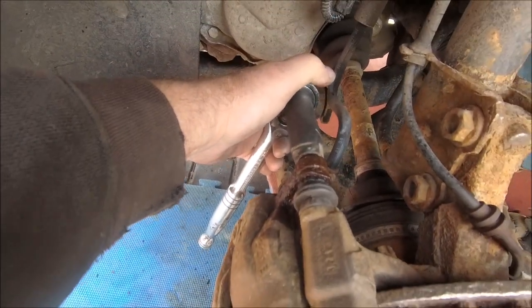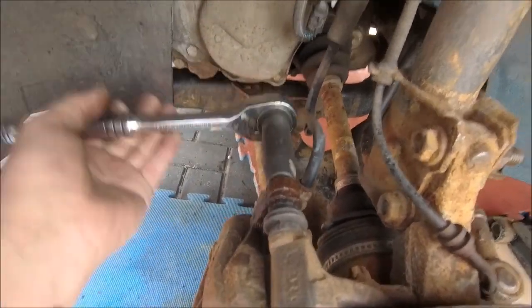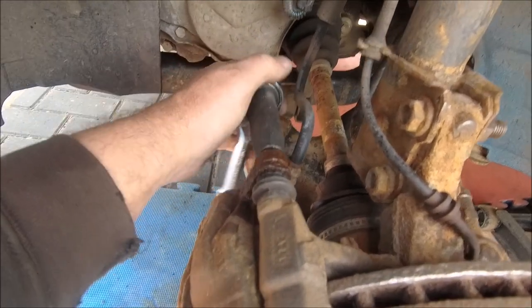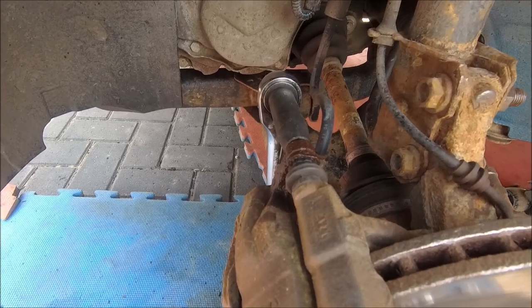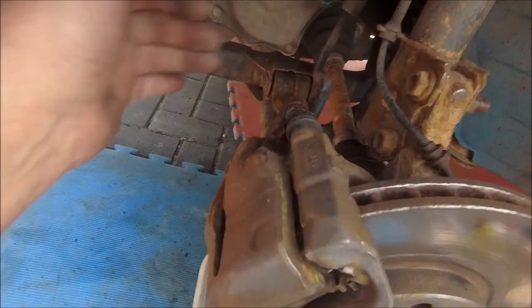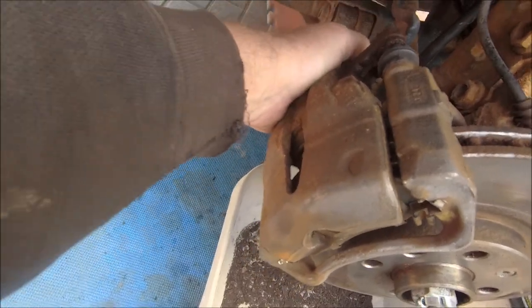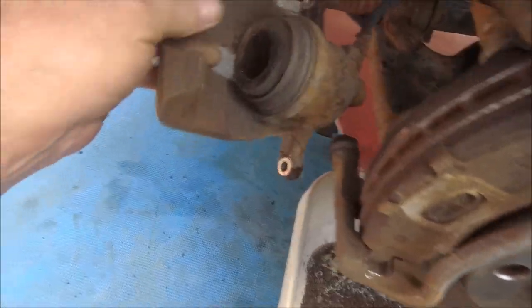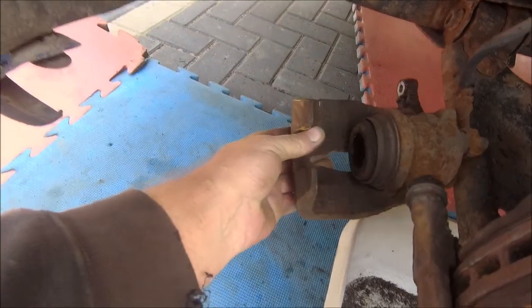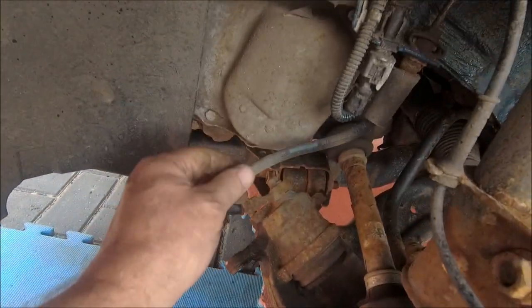Let's see how easy these come out. Can I do it one-handed? Oh there you go — nice and easy. That leads me to think that at some point quite recently these have been done. Both screws come out okay. Now all it is is we wiggle the caliper a bit, pull it towards me slightly, see if I can retract the piston — make it a little bit easier to get out. And then literally there you go, that is it. You just pull the back of the caliper off. I'm going to put that there for now so it doesn't strain the pipe.